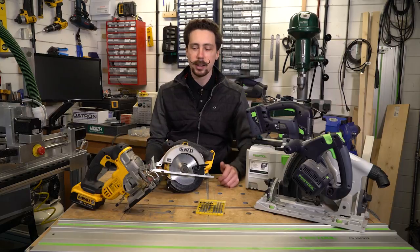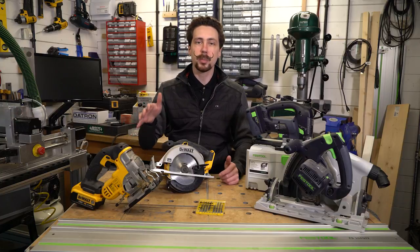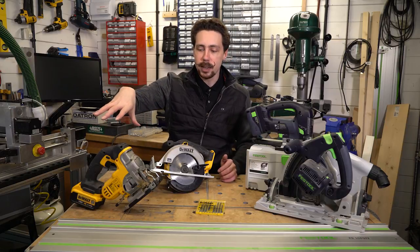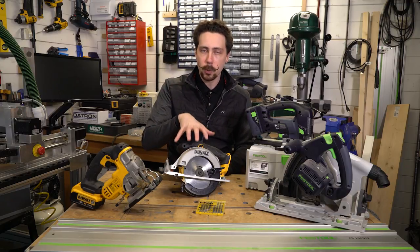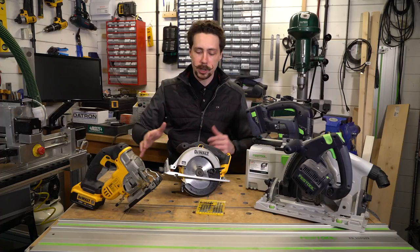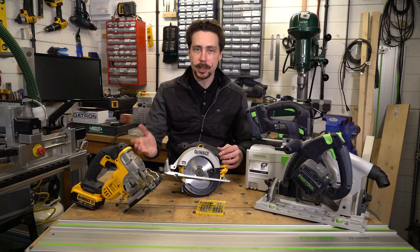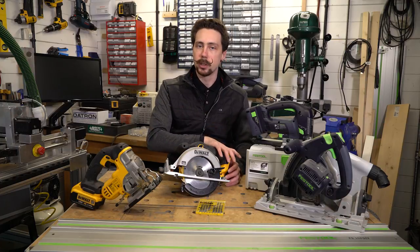As much as I love my jigsaws, they do come with limitations — they're not particularly good for cutting very long accurate panels. To get around that I use a circular saw, specifically a track saw. In keeping with the ecosystem approach, I've got a cordless one from the DeWalt XR system. I don't use it much in the workshop anymore — I used to when I did a lot of panel work before getting the track saw, but this particular model doesn't come with a track and can't be fitted to one. It does allow miter angles and chamfers, but is a little limited in that regard.